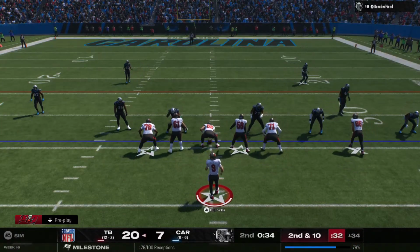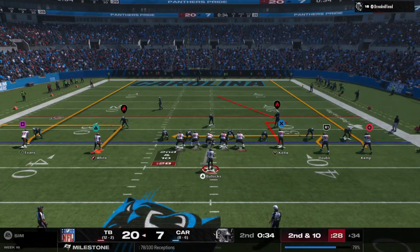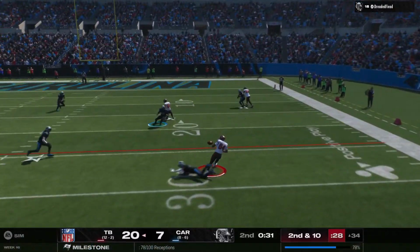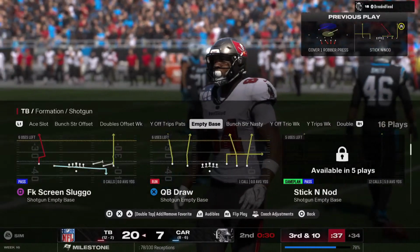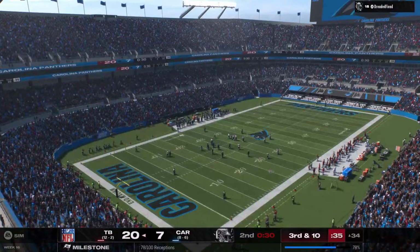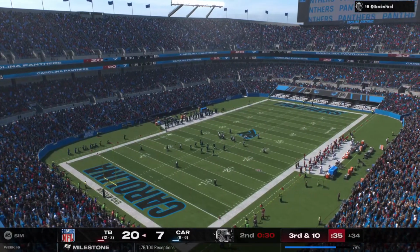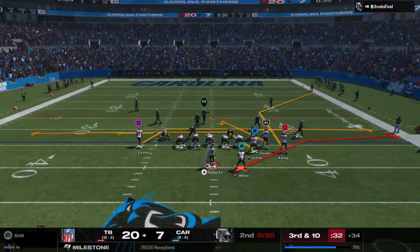Second and 10, need to get some positive yardage here. Go! Back to throw. That one is incomplete. Couldn't hang on through the contact. First time this game they've looked to him. And things look tougher now with 3rd and long. Making it harder than it needs to be right there. Just get the catch first. Guarantee some yards. And then worry about escaping the defenders and getting upfield.